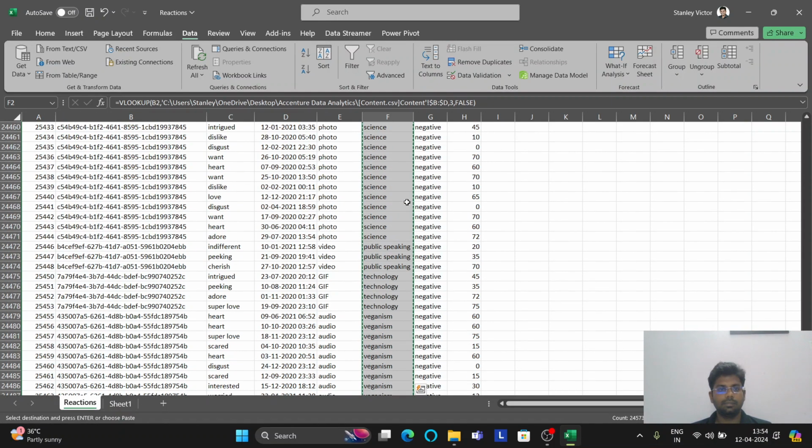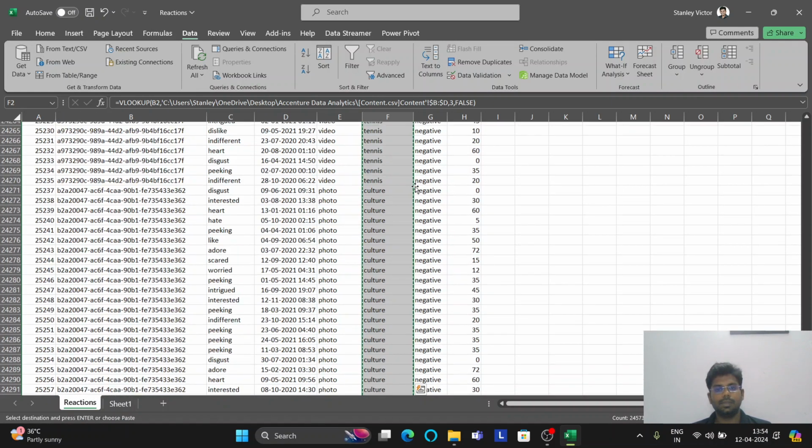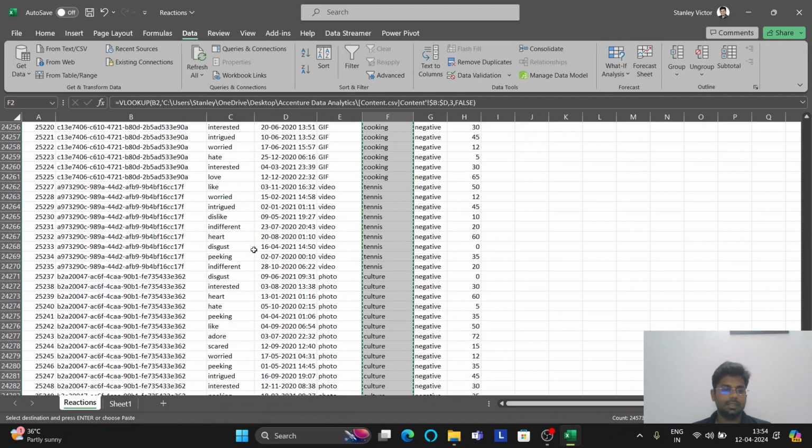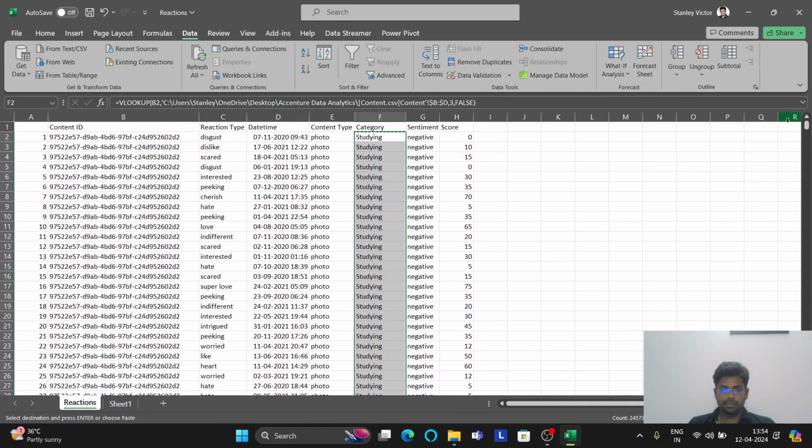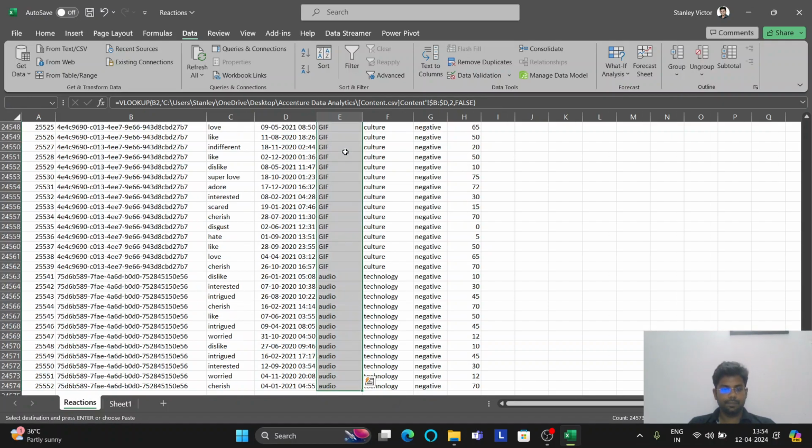Okay, so we have a formula here. That's a problem. We have to remove the formula and paste it as values. That is one of the good practices we have. So what we have to do is simple. We're going to copy. This is extracted. I think this is also extracted. We'll copy this.